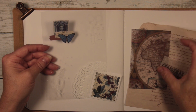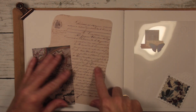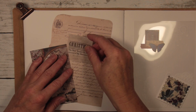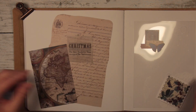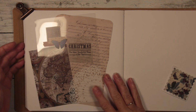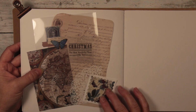And I'm going to use some of these vintage pages. So the way I think I'm going to do this is I'm going to have this piece at the back, one of these parchment pieces at the bottom. I'm probably going to have my little Christmas piece here, and that's just because of the time of year it is. I'm doing this in November. And then my piece with the lovely images on it will, I'm trying to make sure that you can see this without it all being too reflective, but that will sit on the top, and then the blue element will be in the bottom.